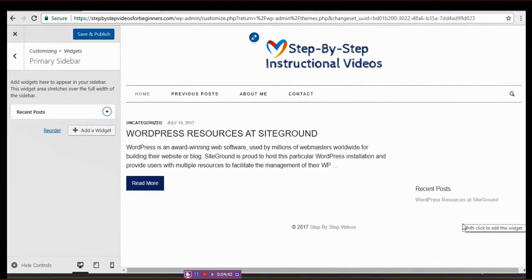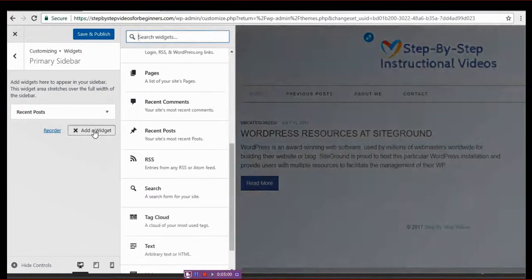I might add some other widgets to that area, but I'm going to let you go ahead and play around with those widgets and decide which ones you'd like to keep and which ones you'd like to get rid of. Make sure, and you can always add them back, because let me just show you. If we hit add a widget here, there are ones that weren't there at all.